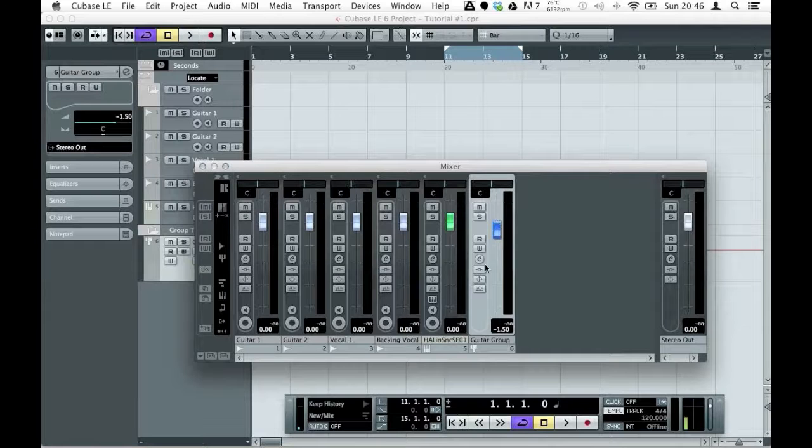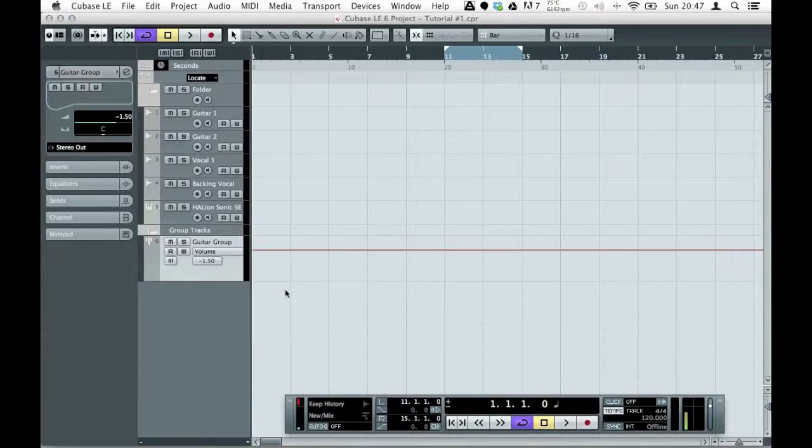So another good thing is that you actually can use effects on this. Any audio that is on either this guitar track or this guitar track will be affected by the effect that you're adding on the group channel as well. So pretty quick and easy way. For example, if you got a full band and just want to hear all of the guitars, you can just go ahead and solo this group. So let's close the mixer.